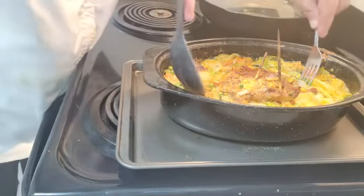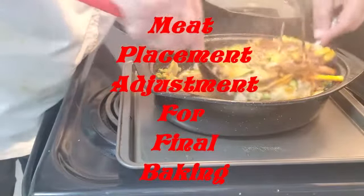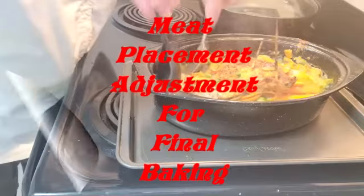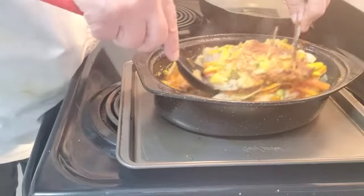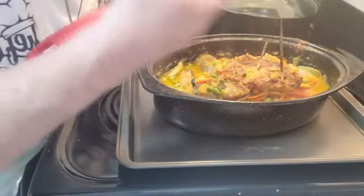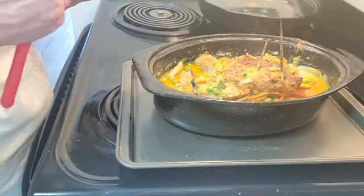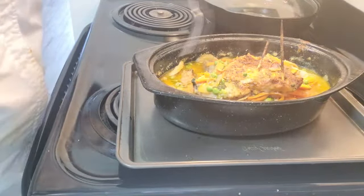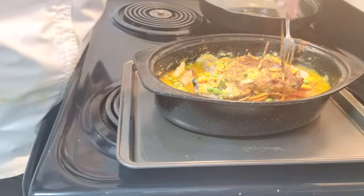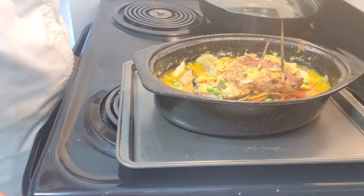Getting the crust I talked about, but what I'm wanting to do for the finishing bake is put some of this more underneath for the last bake. Aroma. It's like when you pour a fine bottle of wine. That's what cooking is like. The aroma can lead you. You're doing well. Back in the oven for an easy 20 minutes.